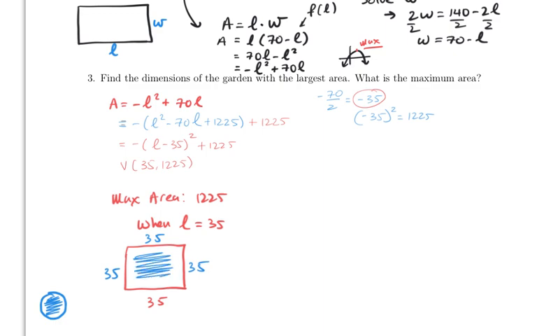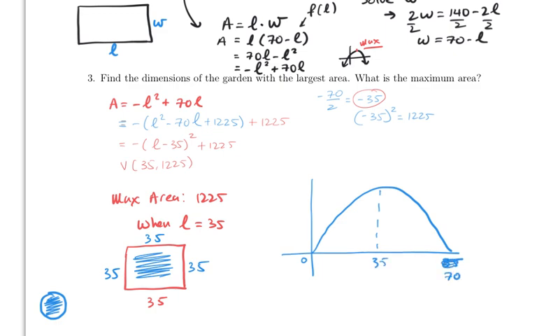Okay. By the way, what we did here, you don't have to do the graph, but you did the graph, which we're gonna do other graphs similar in a little bit. You do the graph, it's gonna look something like this. Look, you have 0 here. This is 35. 35 is here, and then 70 it will be here, and this is the maximum area, the 1225. So if x, so this is the length, if this one was like 10, then this will be like 600.